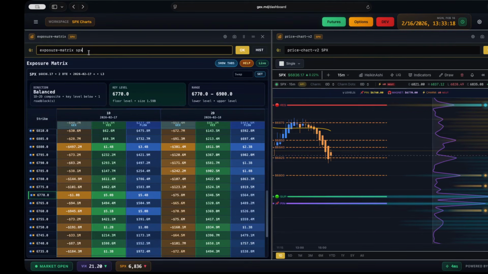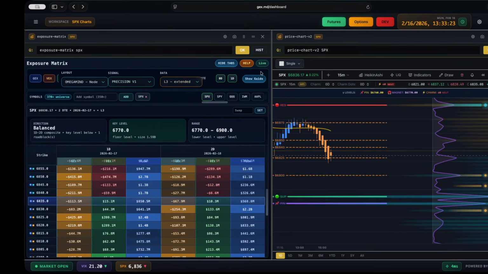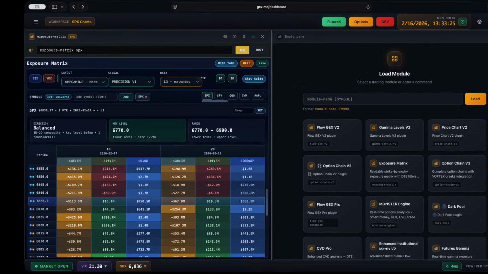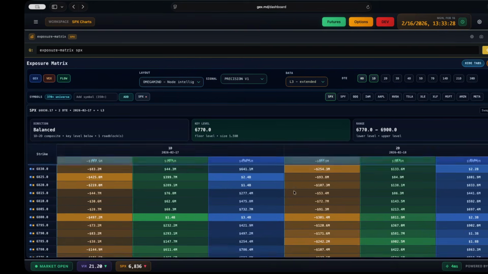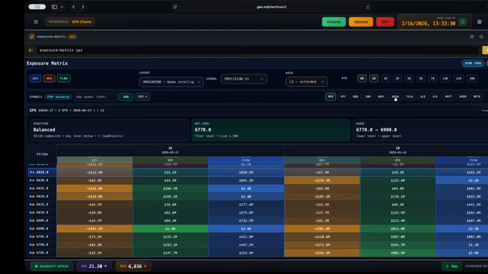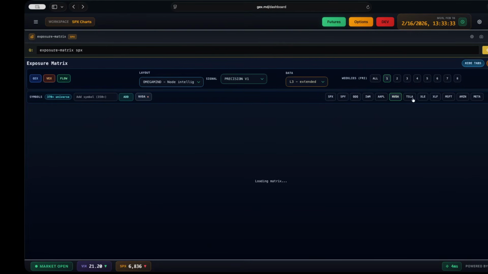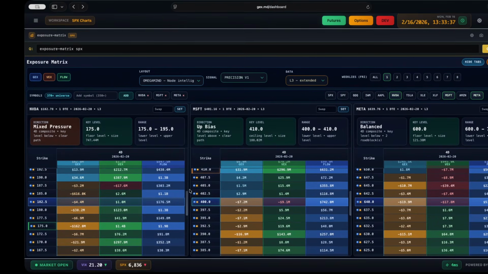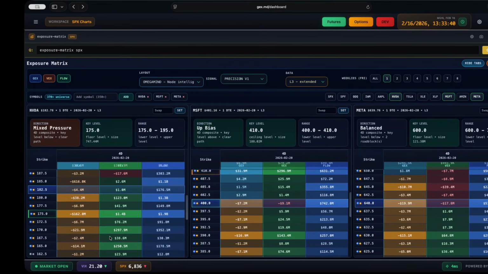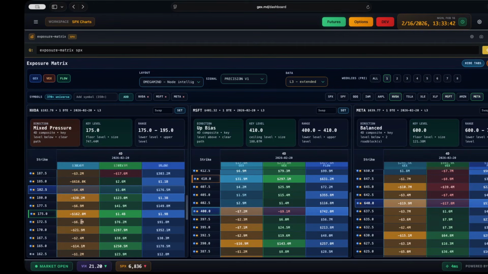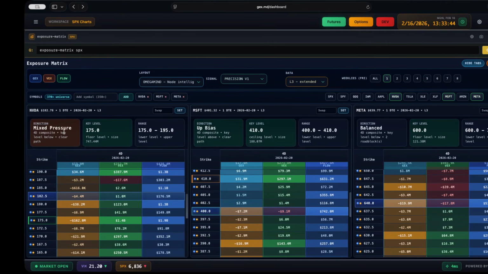And the same thing, you can do this for anything. You don't have to remove that. You can, let me close this. And then let's say you want to see NVIDIA, close, and then go to see Microsoft and Meta, all three together. Now you get on top. What to do? You have a mixed pressure, and then you have, for example, NVIDIA, the key level is 175.